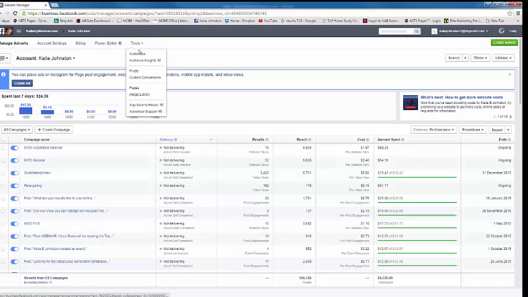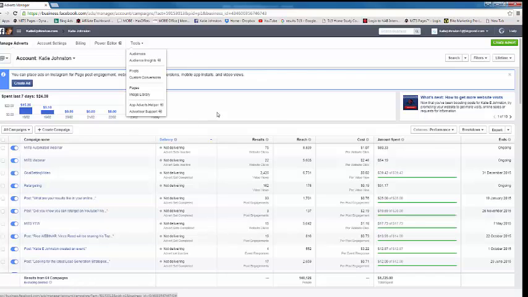And here are tools like audiences. You can create specific audiences inside this ad platform and re-advertise to them. You can also upload your email list as an audience, advertise to them. This is also pixels, conversions, things like that are a little bit more advanced to someone just starting out, but it's handy to know that they're there.